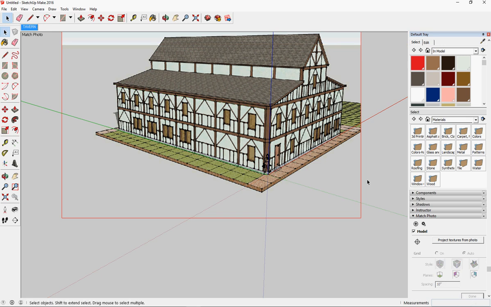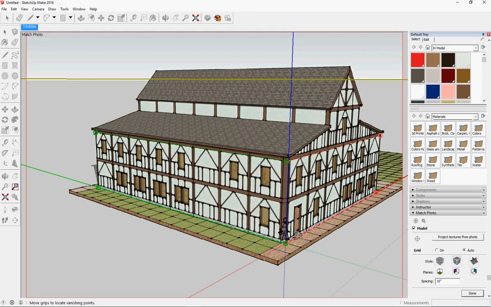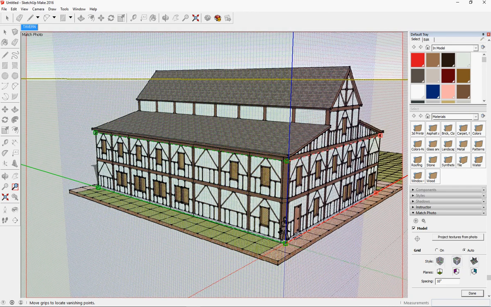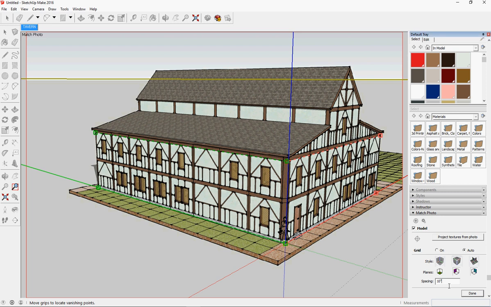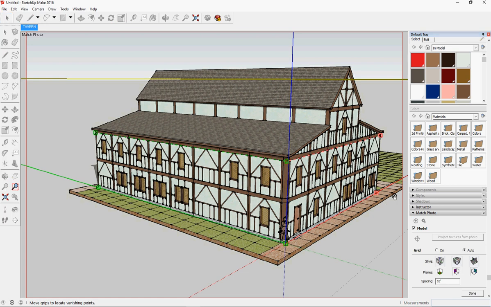Oops, let's click this here. Oops, that was inches. Okay, 10 feet. So we would like to see 5 times 10 feet.